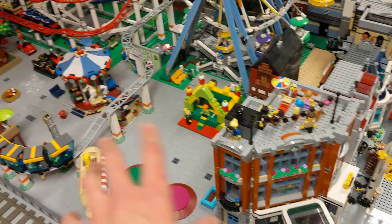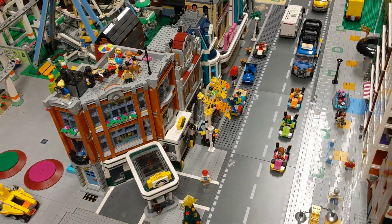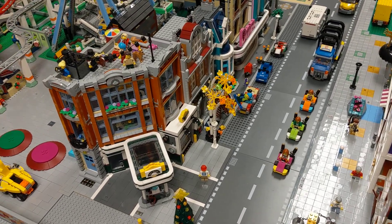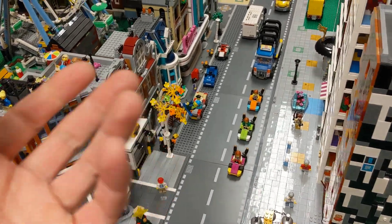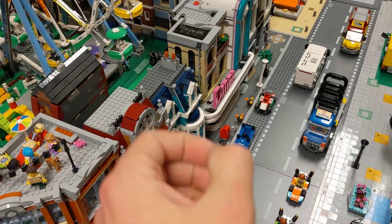All the figures and cars and elements are gone because of our Lego exhibition in Borg, and I still have to unbox all these things and put them back in place. There's a lot of stuff to do in January, but right now I was just looking for a place, for a spot, and I think the new building looks good.